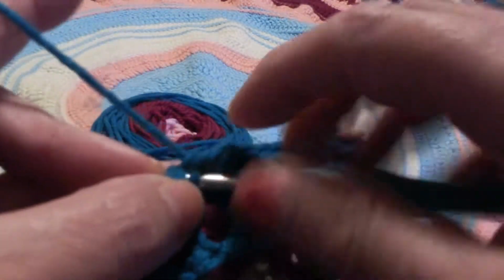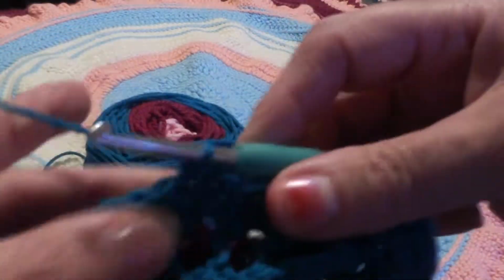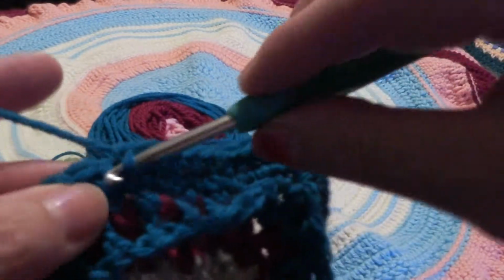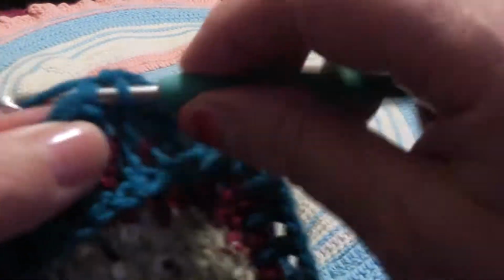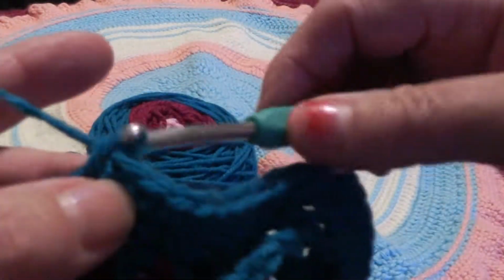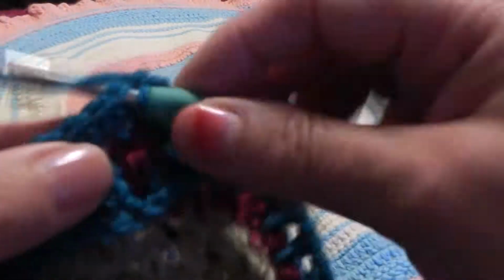Alright, and Miss Kitty has been lounging upon my crochet again. I'm so glad I can accommodate her by having it sitting out so that it's at the ready when I decide I want to work on it again. And so it'll just be washing and picking Miss Kitty hair out of it once I decide where it's going, once I've made it.